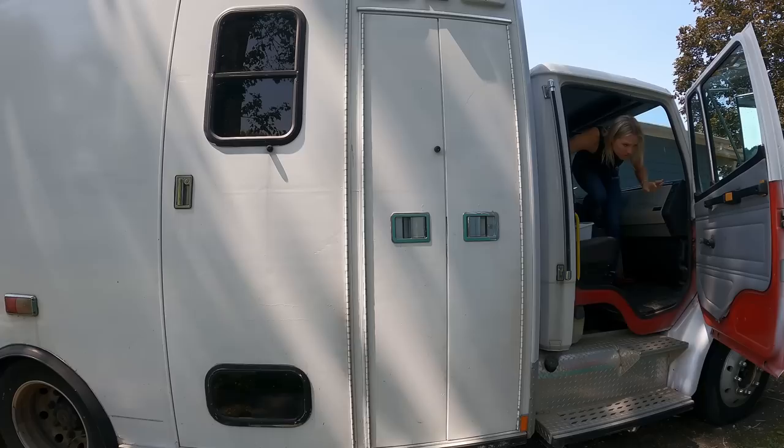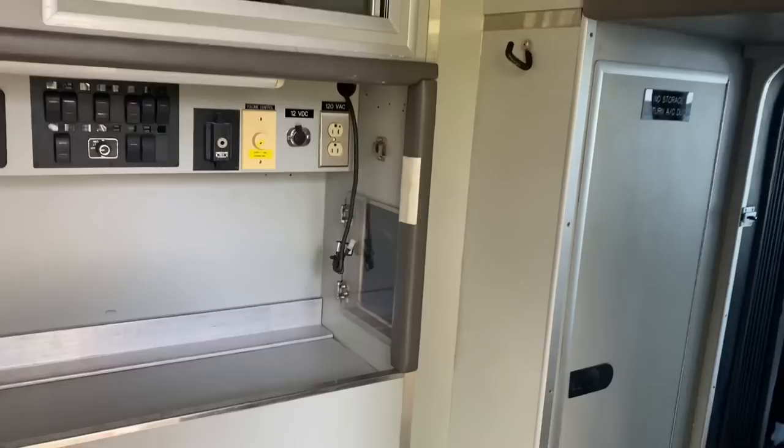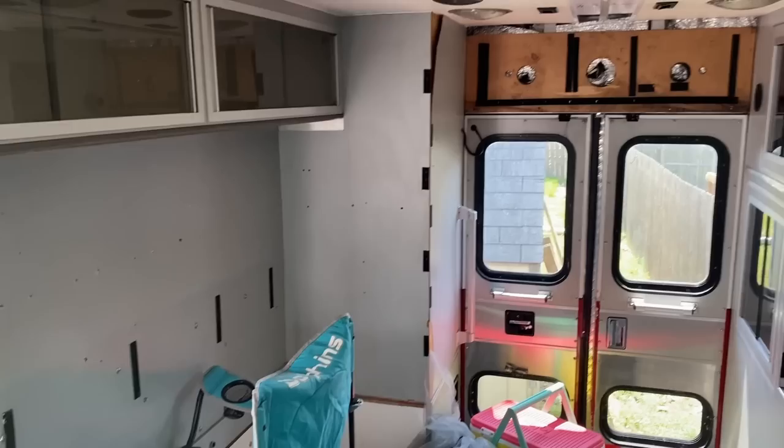For those of you who have not had a tour of the ambulance yet, here it is. We picked this up in Florida and drove it all the way home to Pennsylvania. We had a good time.